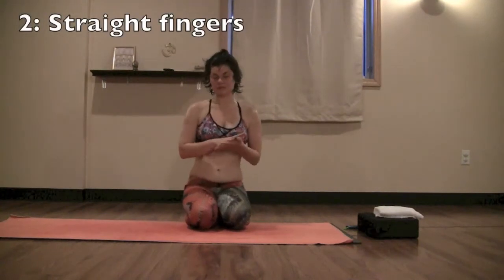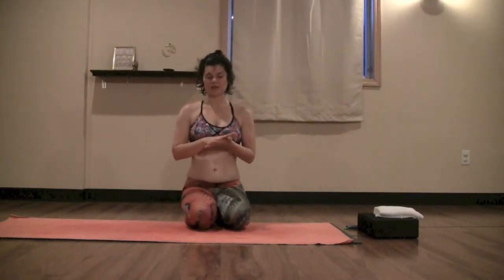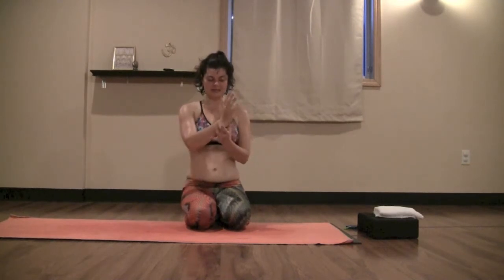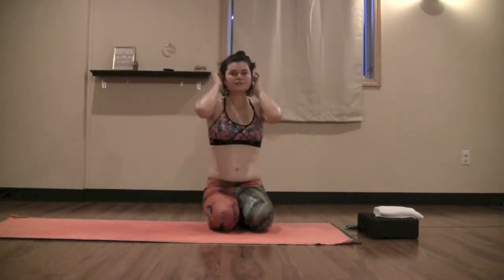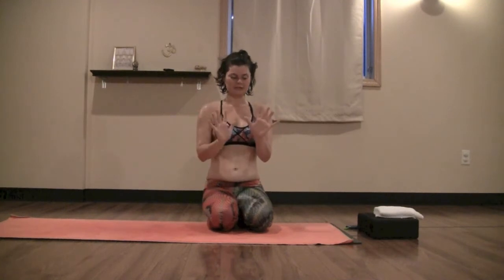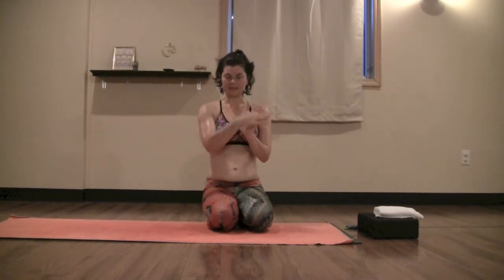Tip number 2 is to keep your fingers straight. If you're attempting to do a plank or a chaturanga with your fingers bent, then that again will send the tightness into the wrists. Try to keep the fingers very straight, and you're trying to move the weight away from the heel of the palm and into the entire surface of the palm.